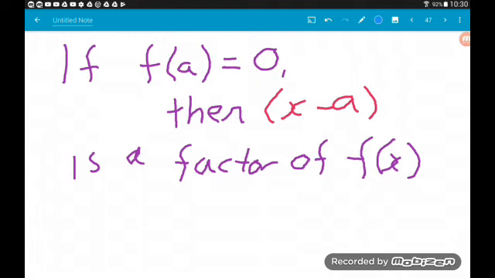Can't believe I got this far in this playlist without saying the word polynomial. Doesn't seem to be so much emphasis on them as there used to be back in my day.